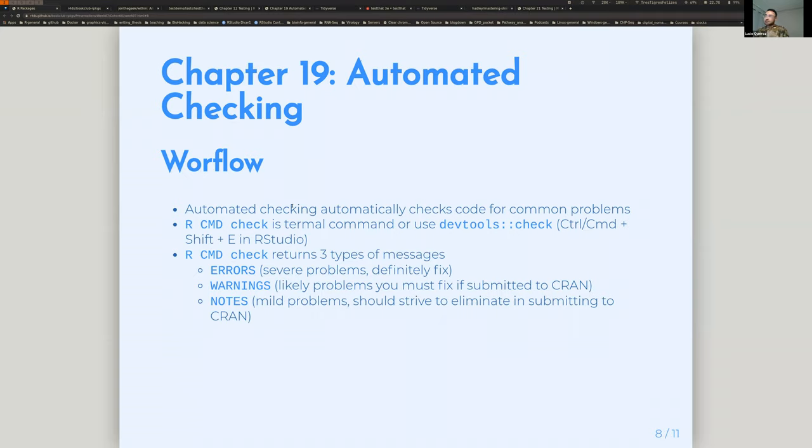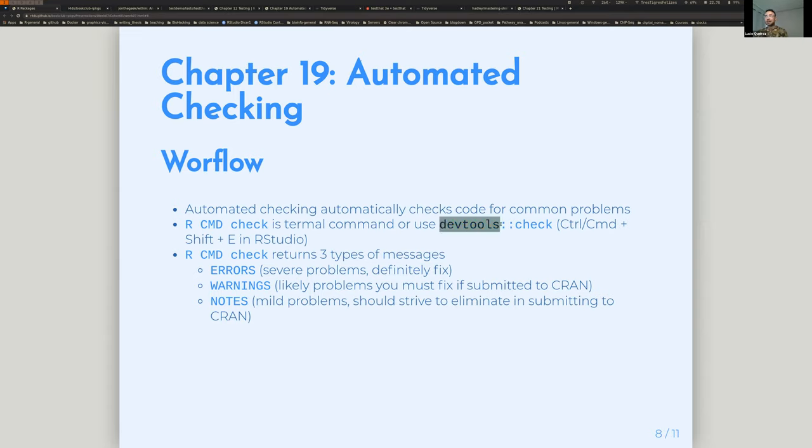And together with the testing infrastructure, it's really good to understand how the checks are performed. Because the checking of a package is more than just the testing. It checks for the structure, everything that we talked about in the earlier chapters, like for example, if your functions have specific arguments, if your arguments have documentation, if the functions that are supposed to be exported are in the namespace file. This devtools check function checks for all those things and also runs your tests.